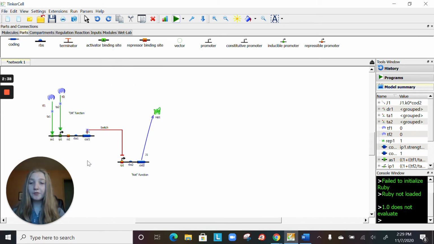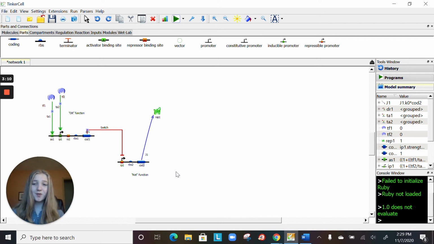So then after that, protein X is going to tell inducer 2, which is also another output of input A and input B, to not make proteins either. See, since it's a NOT OR, then we want both of them off. Inducer 2 is going to be over here and created at the ribosome binding site number 2. Now we have created the OR function and the NOT function of our logic gate.